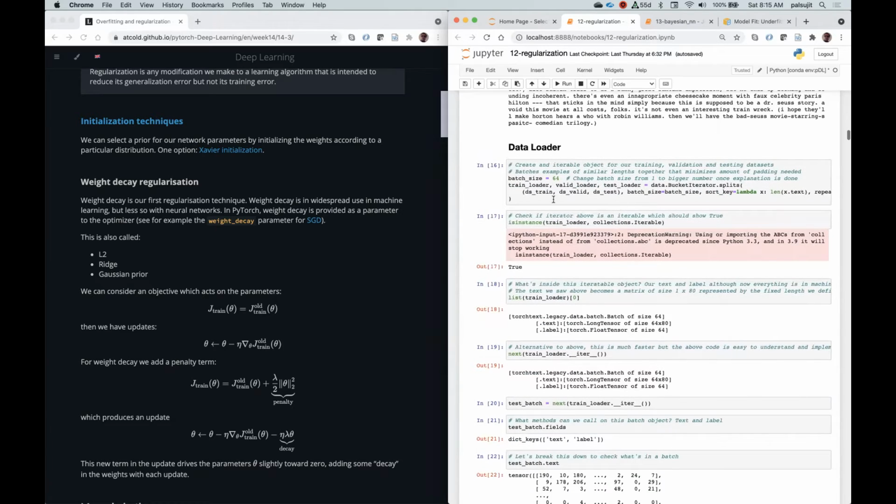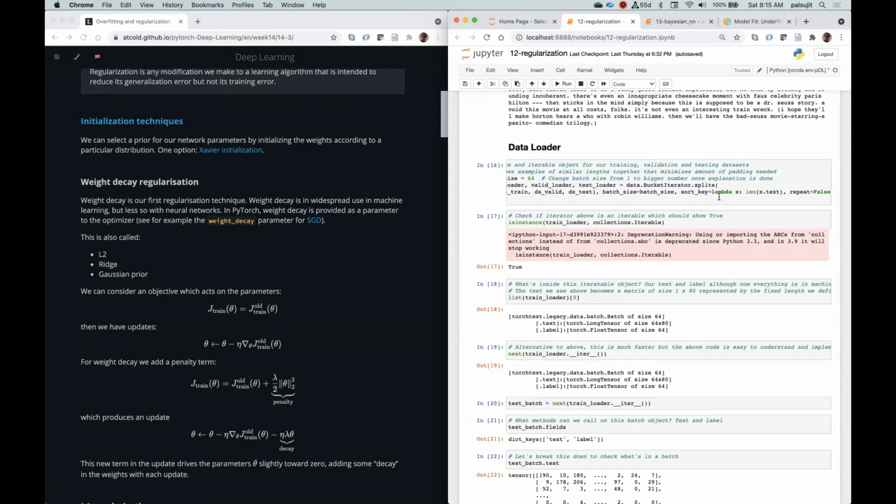So then you just create data loaders out of this. He is using a bucket iterator with a batch size, I think it's 64. And he's saying lambda x len, so this is to sort the lengths of your sequences.